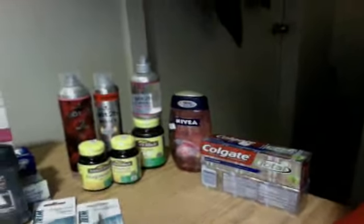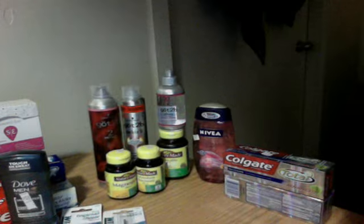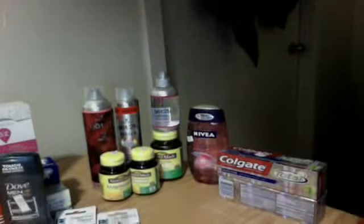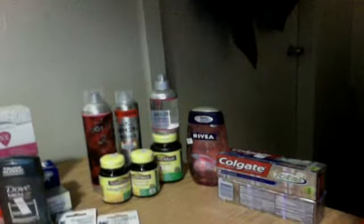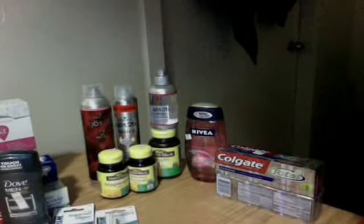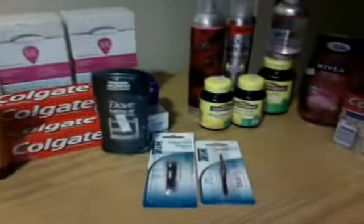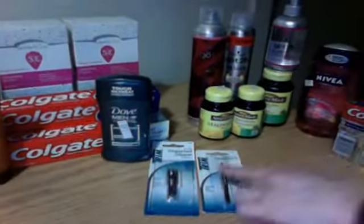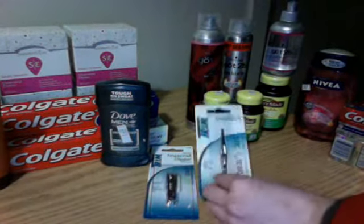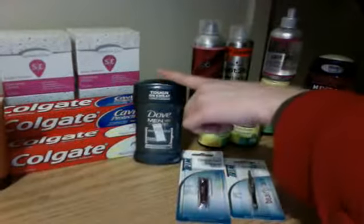Tonight I got the Colgate. I had 35 cent off coupons but I didn't think it was too bad. That little Nivea over there was $2.10 and I had a $2 off coupon, so I paid like 10 cents. I got the NatureMade — it wasn't that great of a deal. I got the Got2Be with the NatureMade. I got six, so I filled in with the little trim things. They weren't advertised at my store — a lot of this stuff wasn't. I got one of the unscented ones for $0.24.